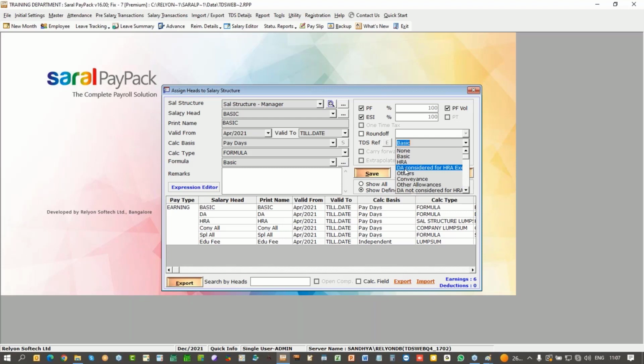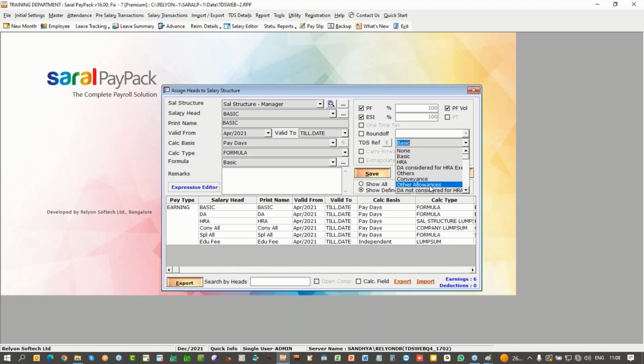Next comes others. Basically, there are four statutory heads which are considered as a direct mapping, which are basic, HRA, DA, and conveyance. Other than that, any other allowances, so if you specify any salary head as an allowance, maybe special allowance, education allowance, washing allowance, medical allowance, whatever allowances you mention, everything will come under other allowances.